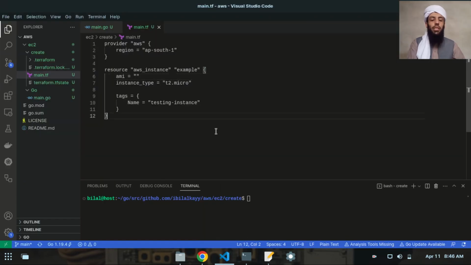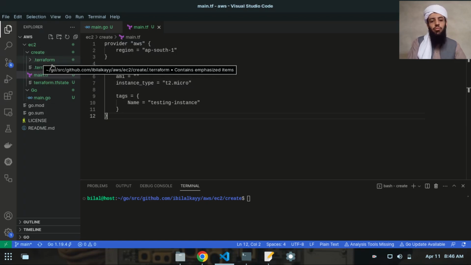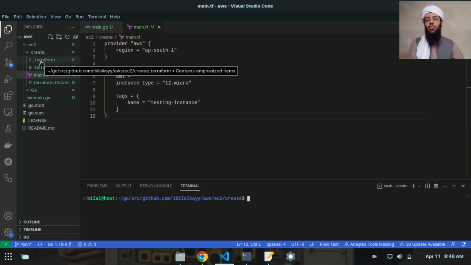So after that, what I need to do, as you can see here, these are multiple files that were generated when I applied Terraform, but these files will not be transferred into the GitHub repository because they are too many, and the size of these files is more than 100 MBs. So Git will not allow us to transfer files that are more than 100 MBs. So you need to install Git LFS, but I'm going to ignore these files in order to transfer them into the GitHub repository.